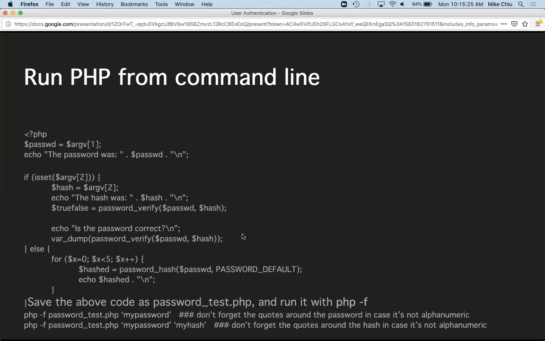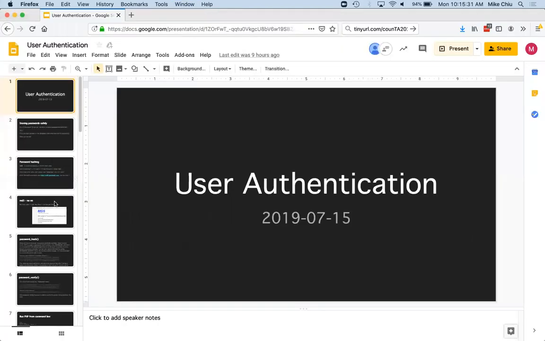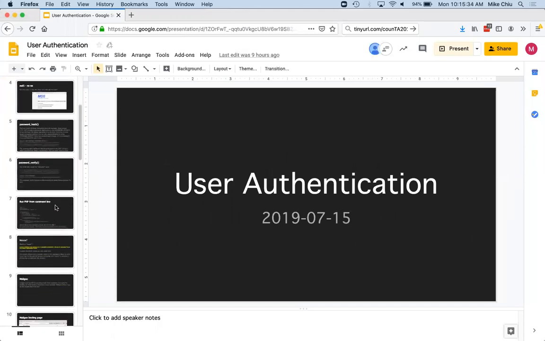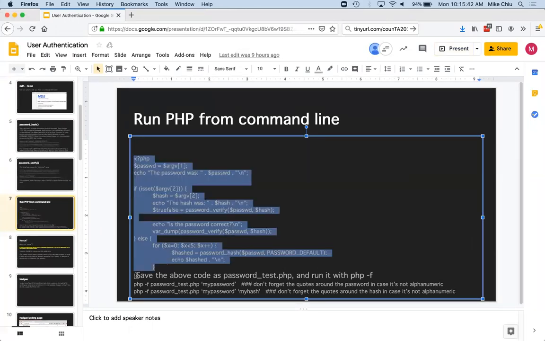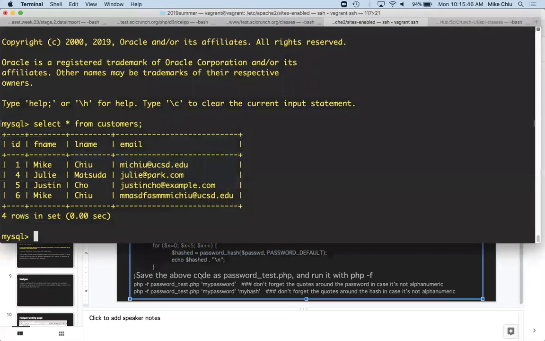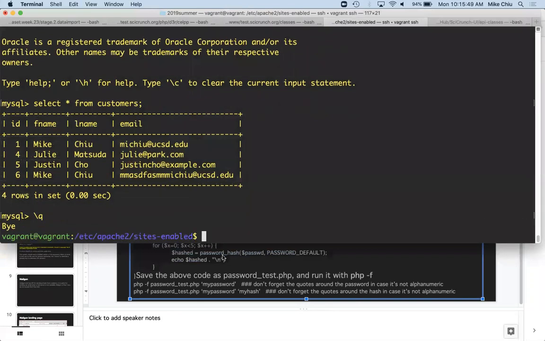I'm going to run a quick program. I need to get the code. This code is for a little PHP script.